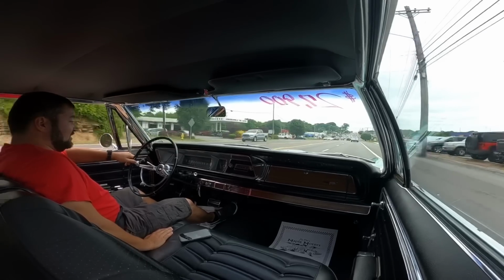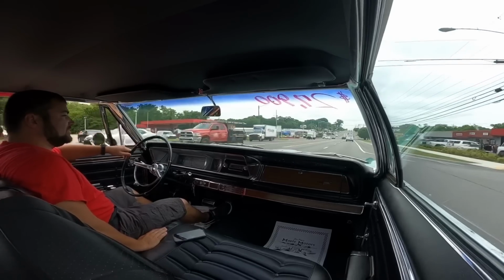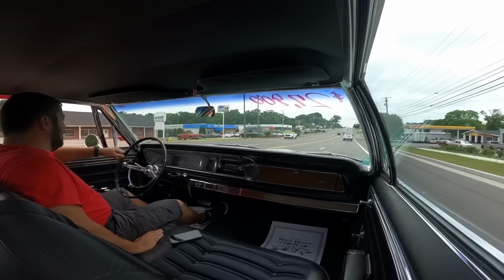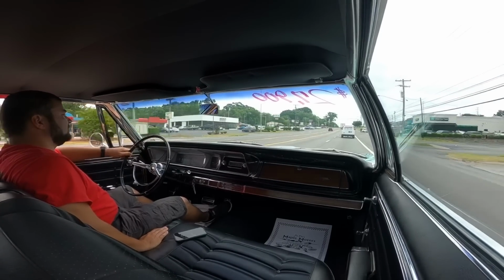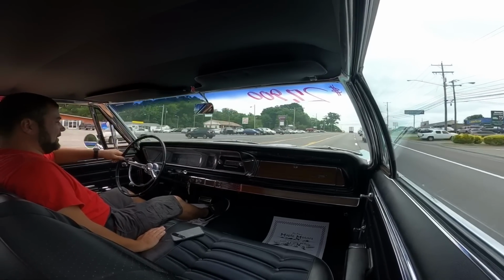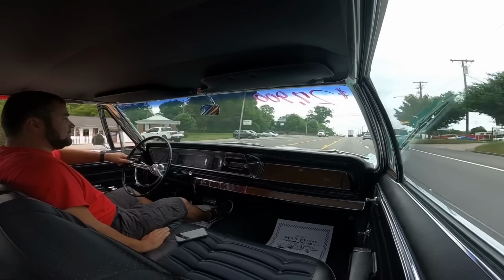The gas gauge, I think the gas gauge is working. I don't think we're gonna have to stop at the gas station at all on this one. It does have a left pull. And it does have older tires on it. You can definitely feel the road throughout. Kick down is hooked up on this one. Speedo seems pretty correct.